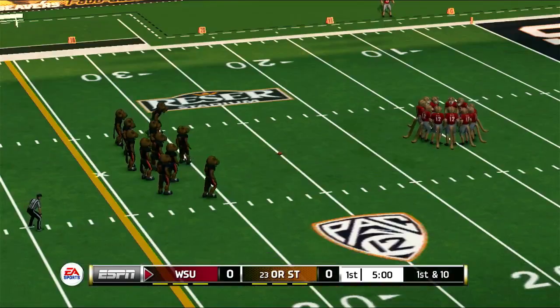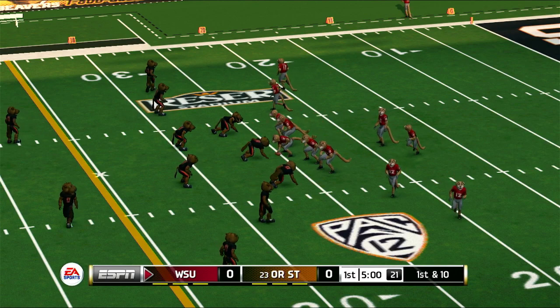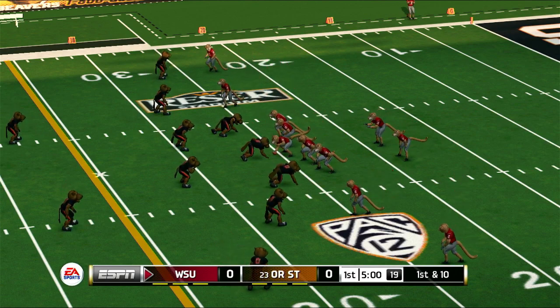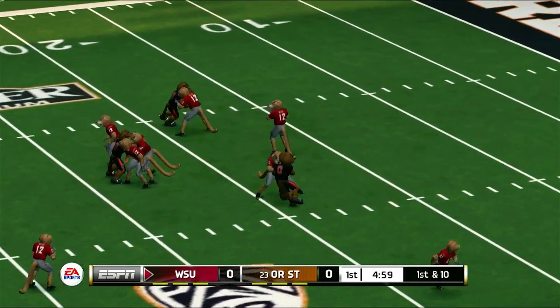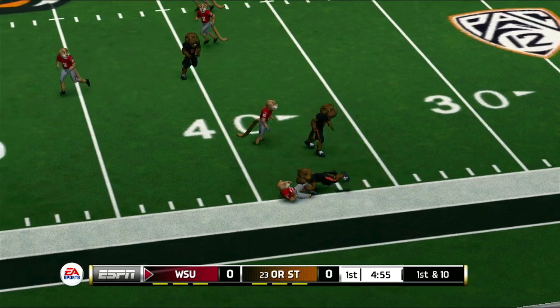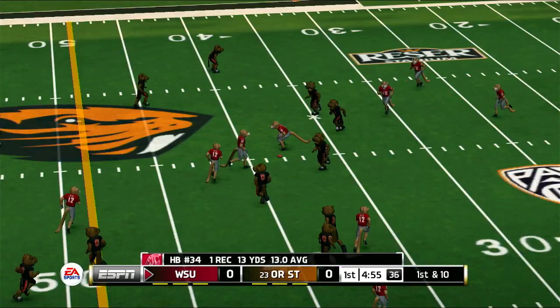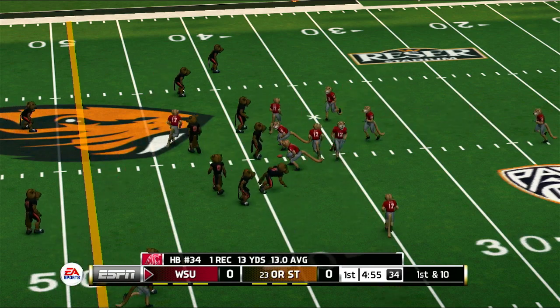Brett, over the weeks, I've been watching him on film, and one thing I've seen is his ability to make good decisions. Time after time, he just avoids the mistakes. And when you can do that as a quarterback and as a leader of an offense, you're going to move the football down the field. He's taken down at the 38. And that is a great call and a big gain, especially on an early down.